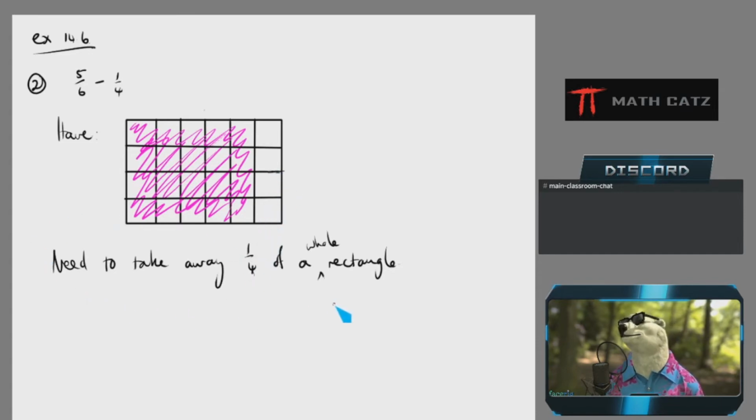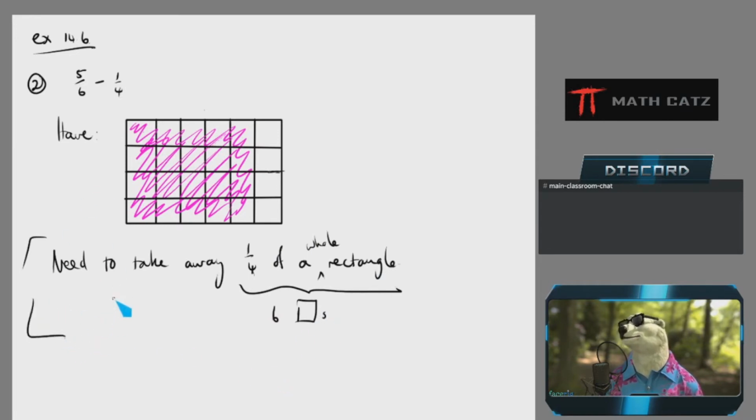Now, when it comes to the sentence that I have so far, this 1/4 of a whole rectangle, it's got nothing to do temporarily with the pink. Yes, the instructions are to take stuff away from what I have, but first I have to figure out how much do I have to take away. So I don't look at the pink right now. 1/4 is 1 row out of 4, so that means it's 1, 2, 3, 4, 5, 6 pieces. 6 square pieces.